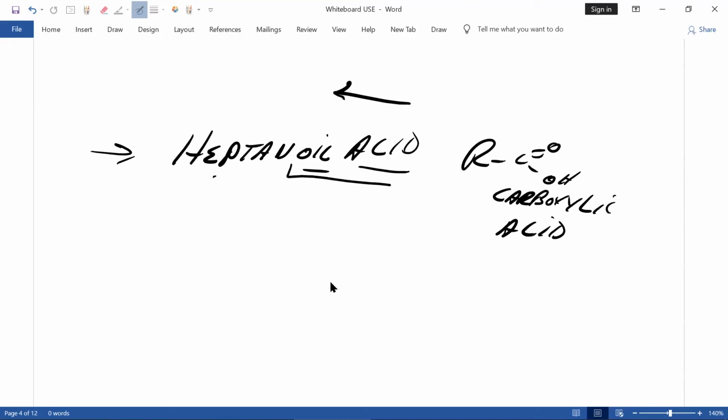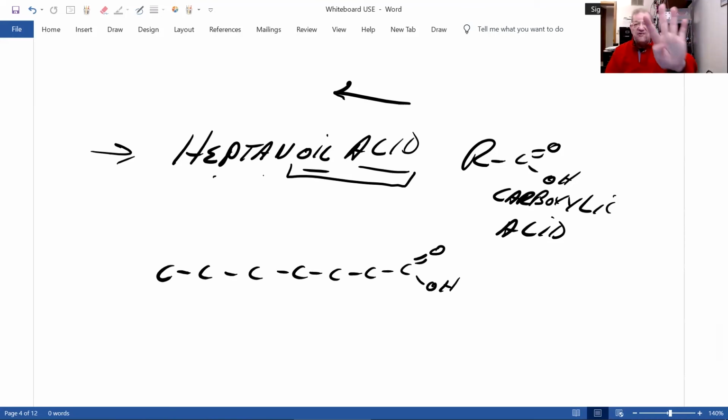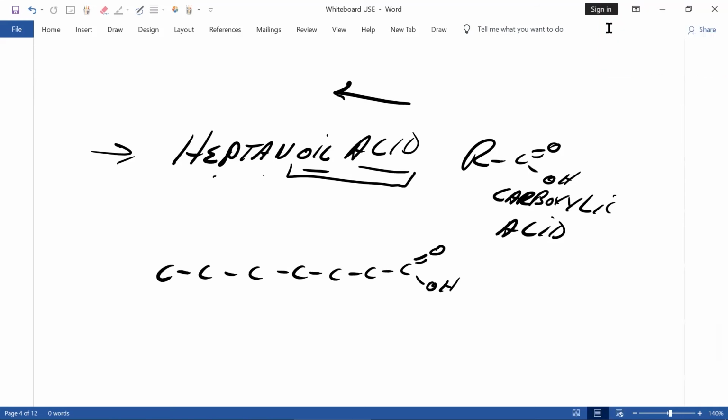And if this were replaced with the letter E, I'd have heptane, 7 carbons. And the N carbon, I always draw it on the right. You could do it on the left. It has a carboxylic acid. And I haven't done this in a while, so I better do it. There are 4 bonds, yes, 4 bonds to carbon. So I can now put in the rest of the hydrogens. And this is heptanoic acid, 1, 2, 3, 4, 5, 6, 7 carbons, including the carbonyl carbon. And that's a carboxylic acid.